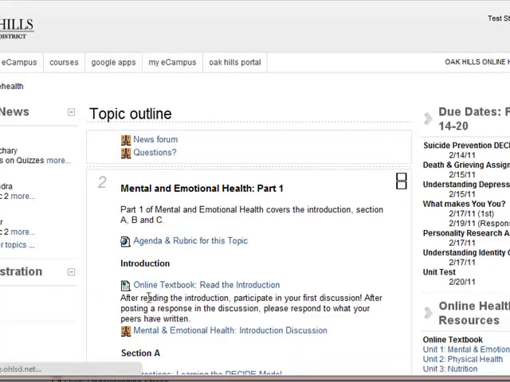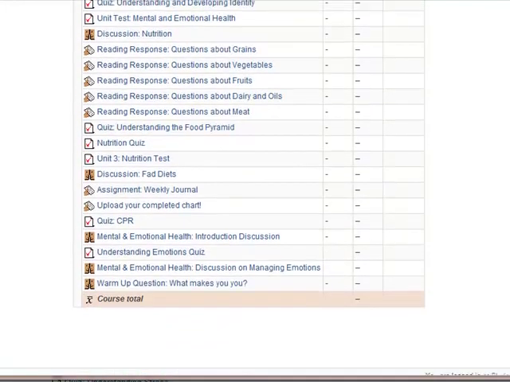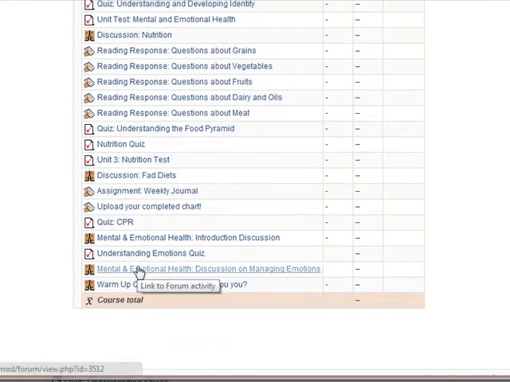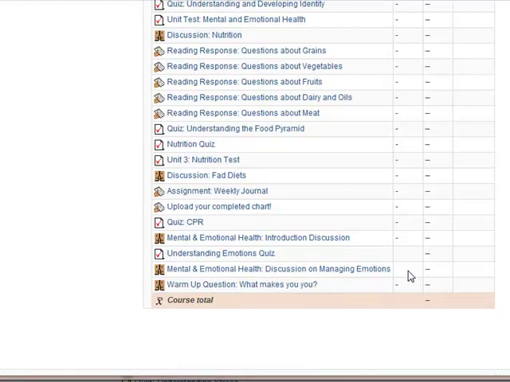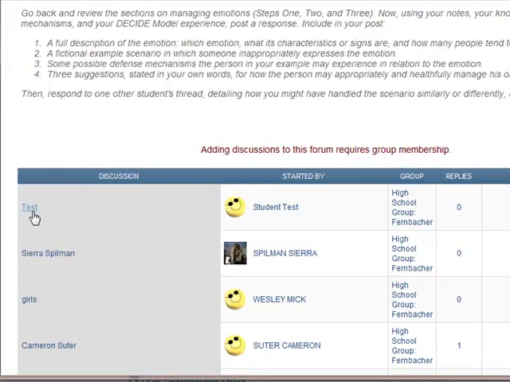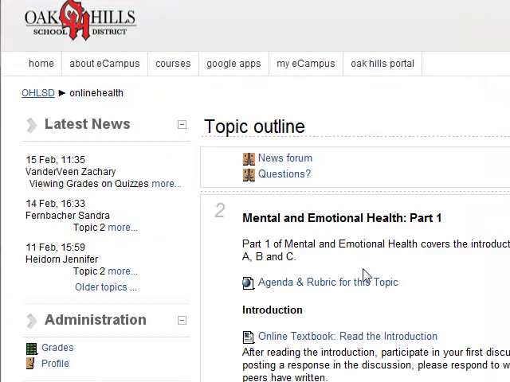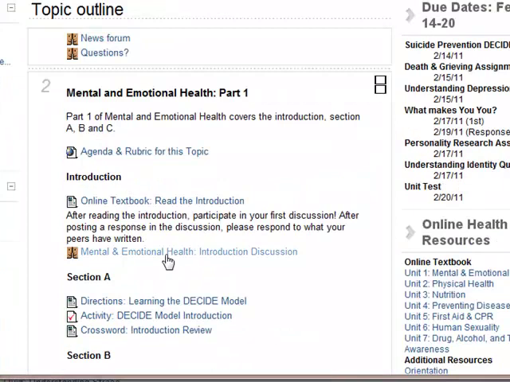When it comes to seeing what your grades are in a forum, I'll scroll down here. So I have this forum, mental and emotional health. Notice there's nothing here, so I know I received a grade for it. So if I click on it, I'm going to look for my name, find the discussion, click on it, and then you'll see the score right here of what you got out of 20. So I would have gotten a 15 out of 20 right here, and that's how you can see your grades. So it's a little bit labor intensive to see all your grades in a topic, or you can go through here and just click on it and you'll see your grades.